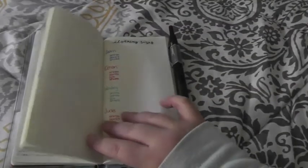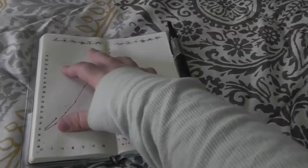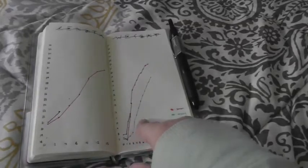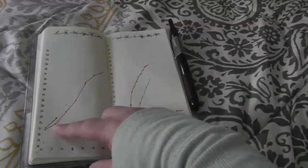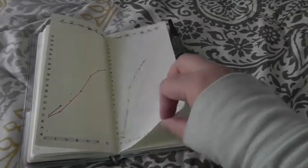I do it usually in a friction pen so that I can just erase it and change it as they grow. Dining options in the area, just to keep ideas based on what area of town we're in. Again, I haven't filled that out yet. This is something that's just relevant to me right now, keeping track of my youngest, Jude's, length and weight and comparing it to his brother's. So I went back, I haven't gone back with my middle child to get his length ones yet, but I did do the weights just to see how they're growing compared to one another, because what good parent doesn't compare their kids? And it has a bunch of notes pages back here, so that is nice.